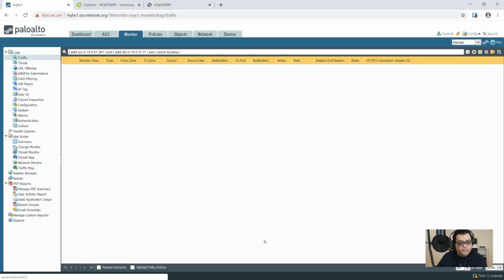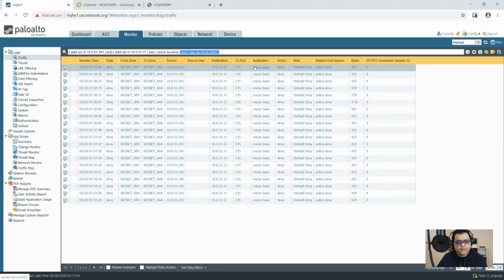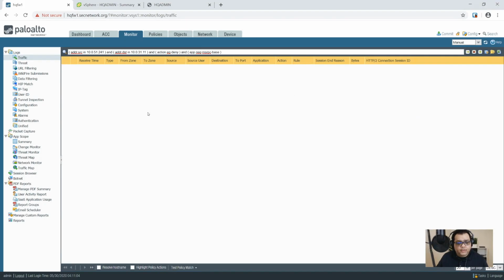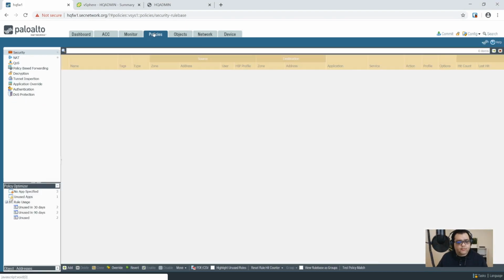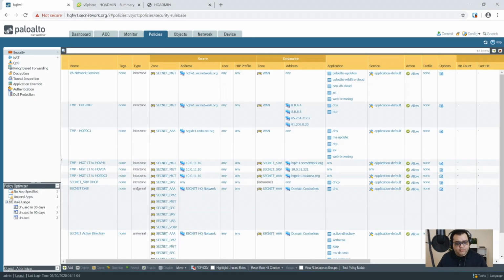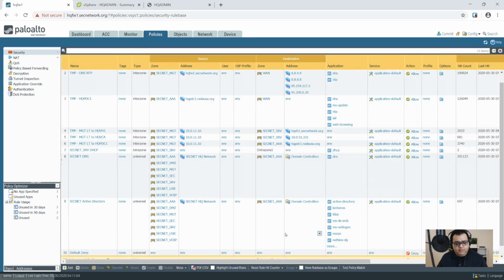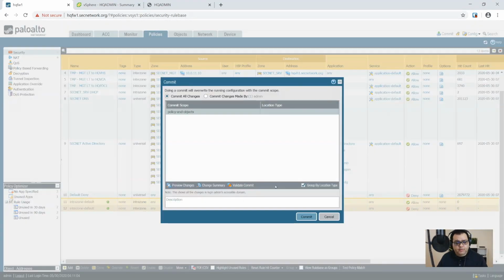Alright, let's jump back over to Monitor tab. So since we have this, we're going to negate and see. Okay, so as of right now, it's the only app that's showing up as denied. So commit these changes.